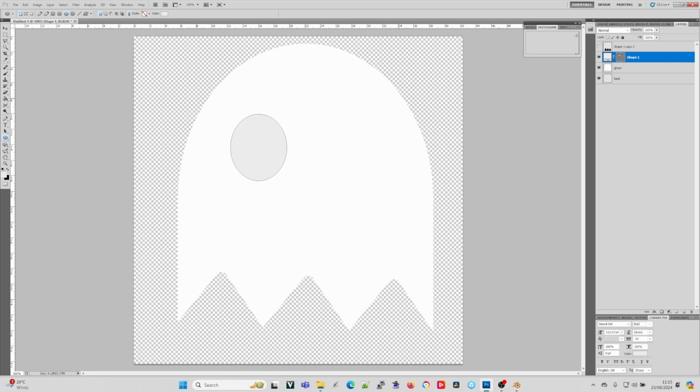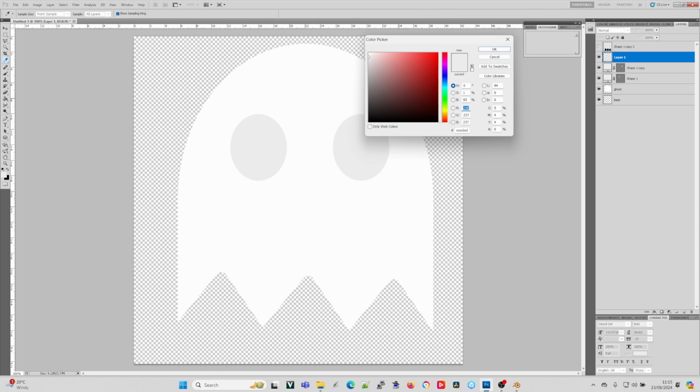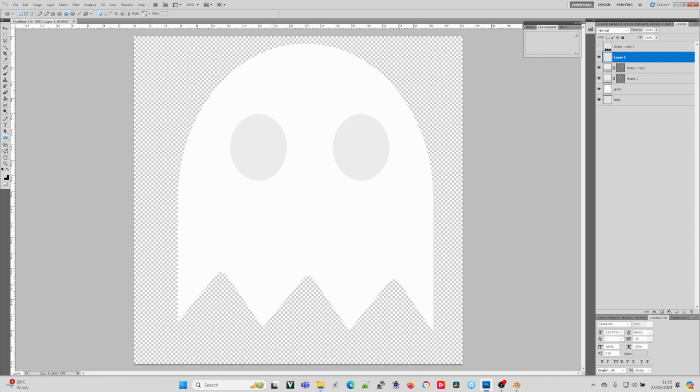That'll be fine. And yet again I'm going to duplicate it and move that across like so, and then I'm going to create another one, but we're going to create a new layer first, and we're going to make these a little bit dark as well, something like that will be fine. And we want these to be circles.